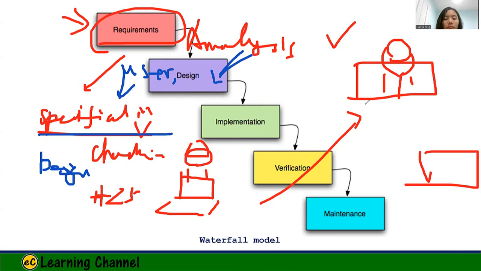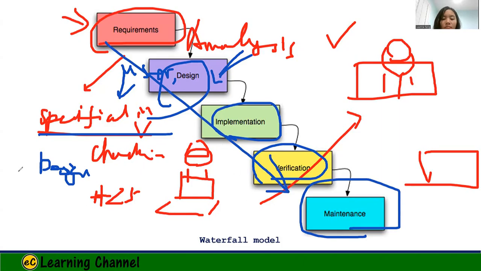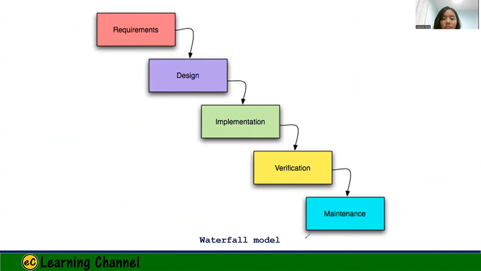Each piece is written by one engineer. That part is design. And then writing the code is implementation. After you finish the code, you do testing. That's called verification. Finally, you upload your code to the website and maintain the website. That's called maintenance. These are 5 major steps in software engineering. Is that okay? Yeah. This whole thing, we call it the software development life cycle.